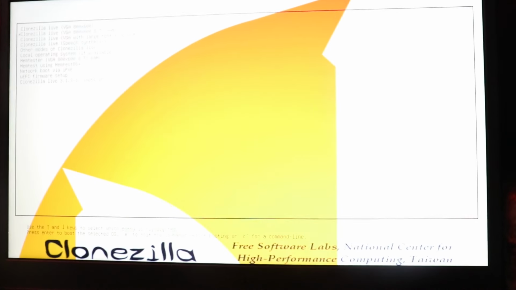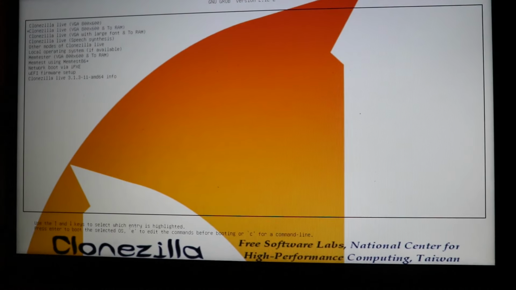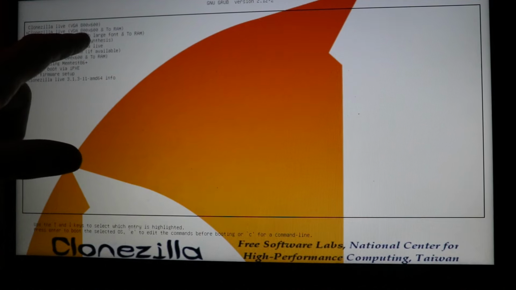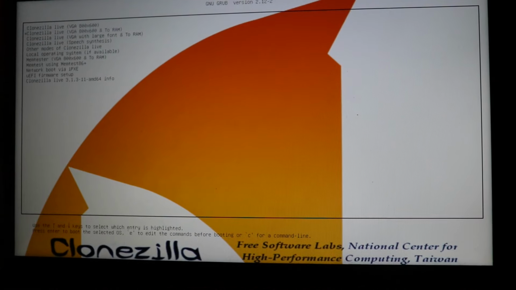Now, my apologies, I cannot run a screen capture on this. Because it's a laptop, I just cannot get Clonezilla to run out of the HDMI port. And I have tried multiple times, and I have never had any success. I'm going to run it into RAM, so you probably can't see those options there. Let me try and adjust this a little bit, see if you can see those options. There you go. Okay, so now you can see the options up here in this corner. I'm taking 800 by 600 and booting it into RAM.